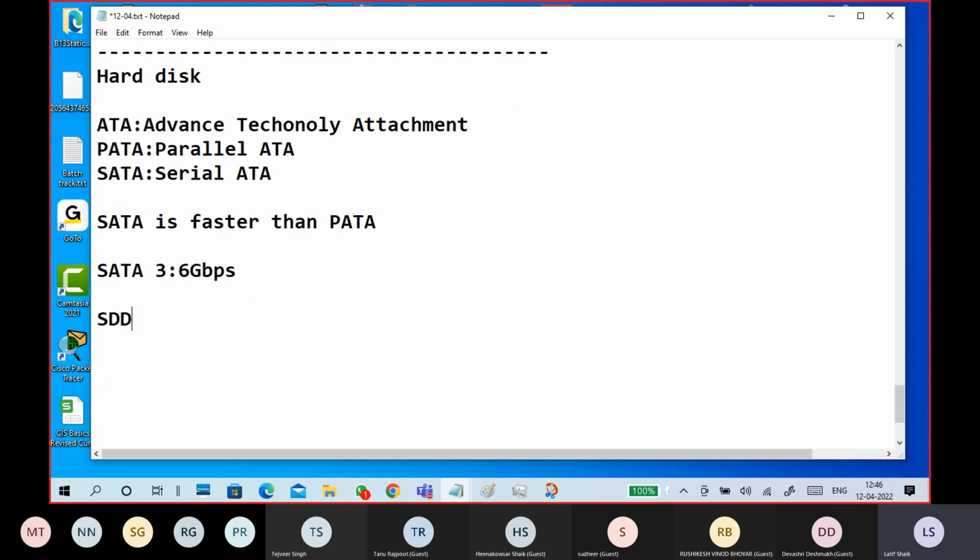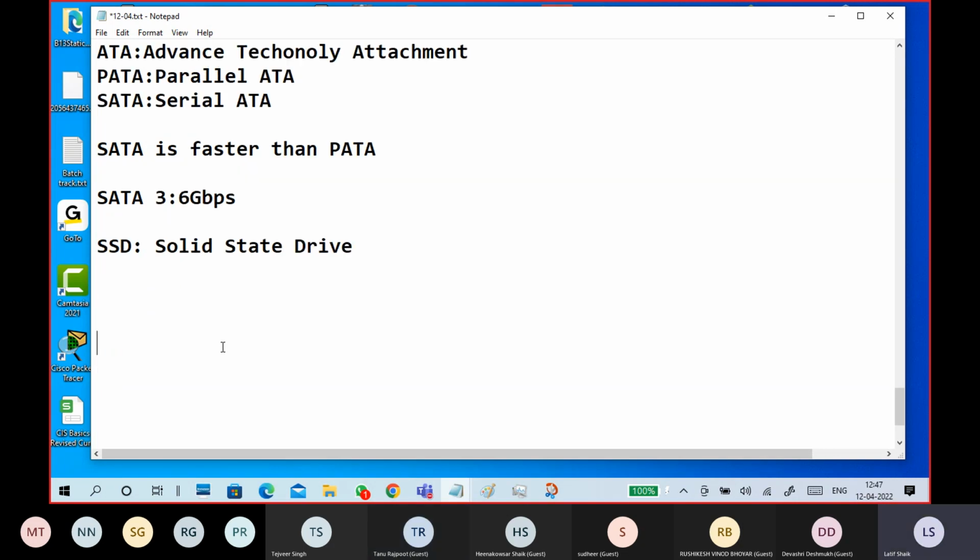And nowadays SSDs have also come into the market. What is SSD? Solid state drive. Nowadays people want to go with SSDs.